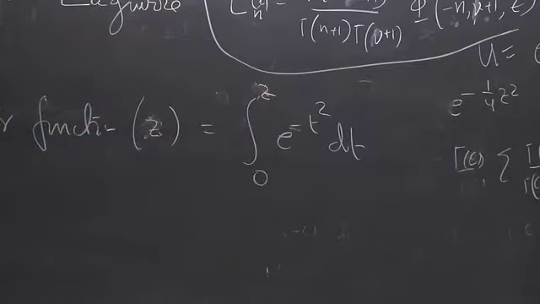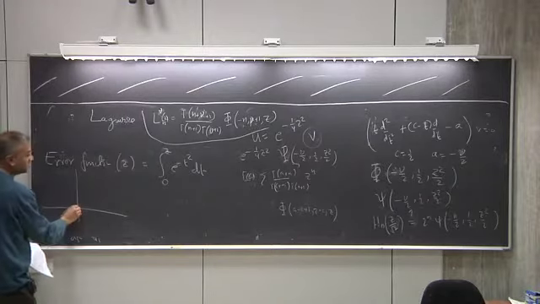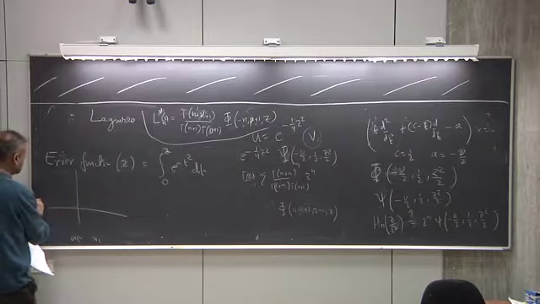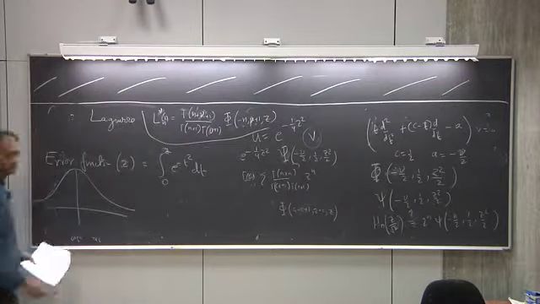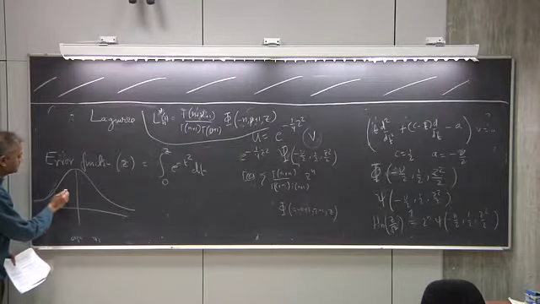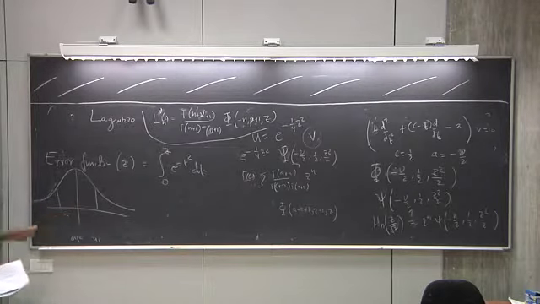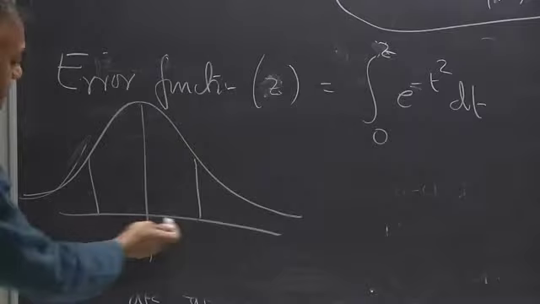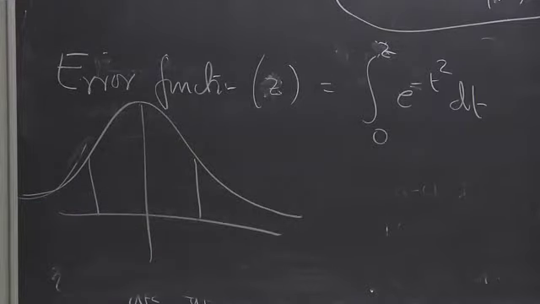The picture is here. This Gaussian has a peak at t equal to 0, and it's exponentially suppressed far away. You want to ask, for example, what is the probability that something is in this range, from minus x to plus x. But this is an even function, so it's the same as twice the integral from 0 to x. So these integrals will appear there.